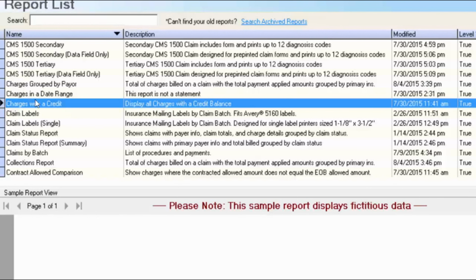We also have a report to display any charges that have a credit on them, which is different from billings with a credit. The billings with a credit report is for the whole billing number. Charges with a credit will give you specific details as far as what charge has too much money attached to it. So you can go in and reassign that credit to another item so that each particular charge has a zero balance and the account stays as current as possible.